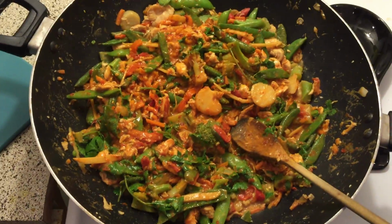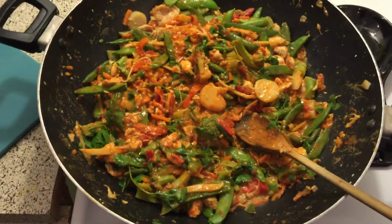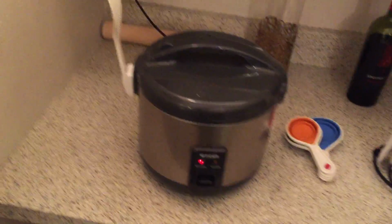No bullshit stir fry. The whole thing took me maybe 20 minutes, if that. And then here is some quinoa that you can serve it with. It's really good with quinoa because it has a nice nutty flavor, and I always make the quinoa in the rice cooker because it's fast.